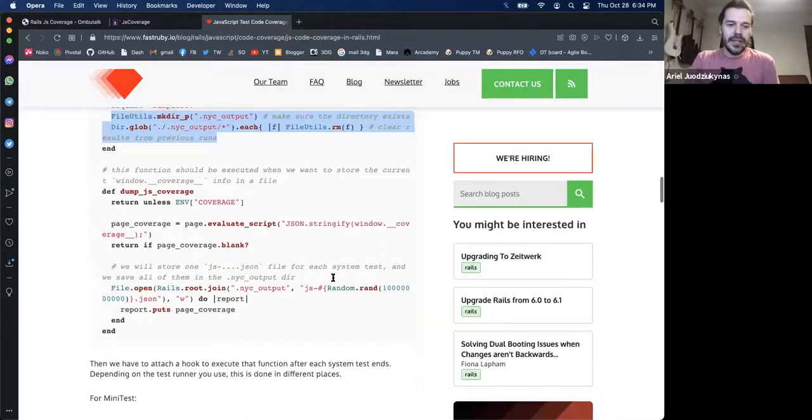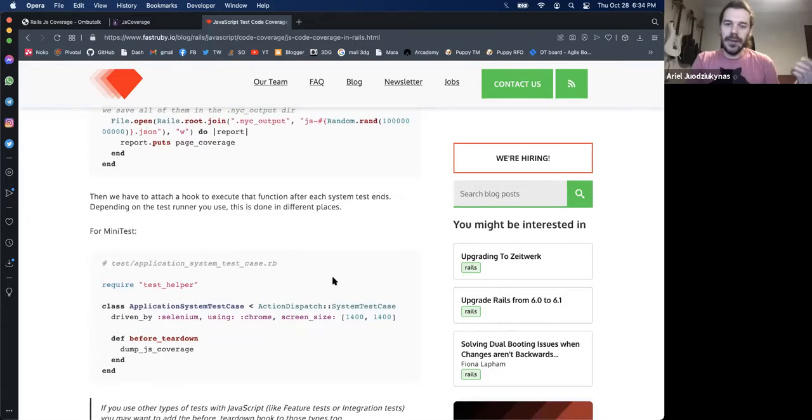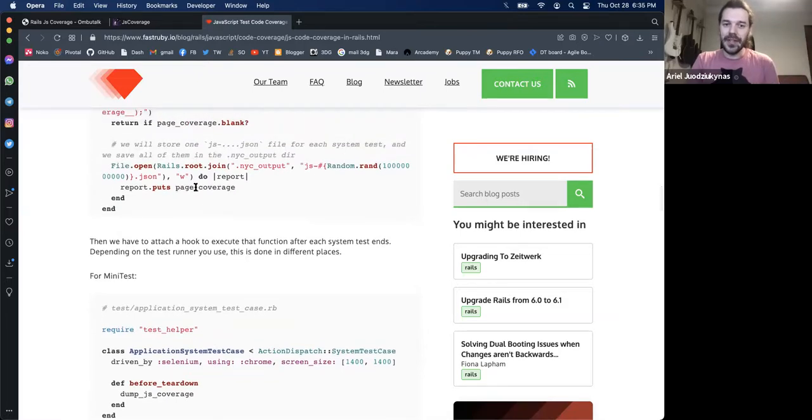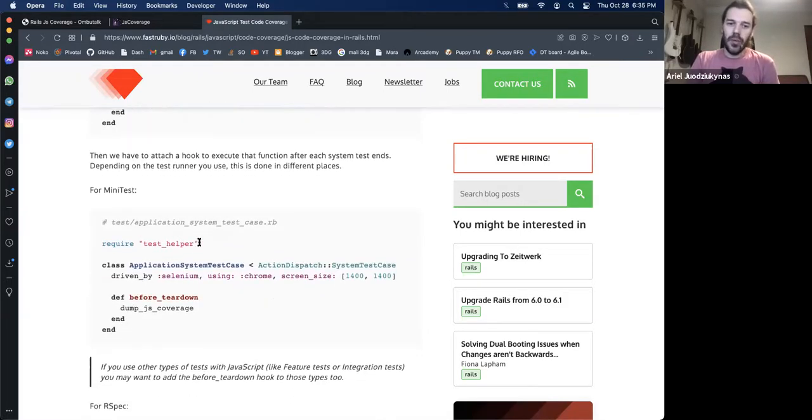Okay, so the next step is that we need to configure the tests so it will actually call that function after each test. In Minitest, the way we do that is we can extend the application system test case class, adding this method, and this method is part of the life cycle of the tests in Minitest.